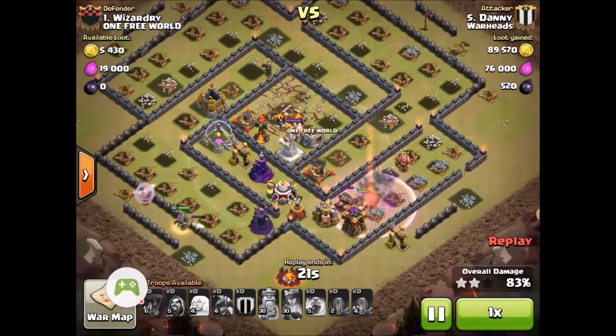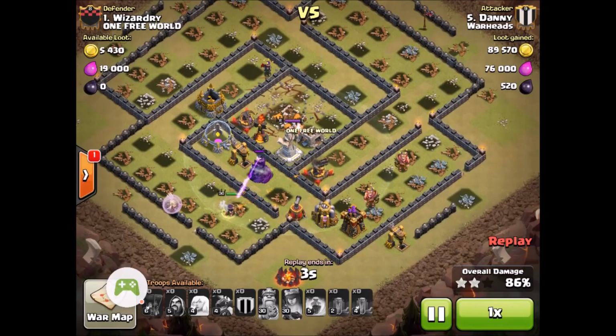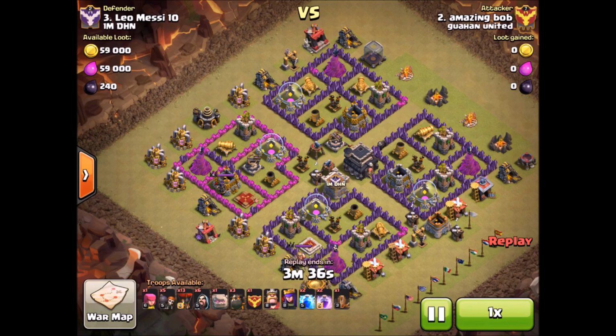The Queen recouping some of her health there as she gets stuck on the wall. But like I said, it's just going to come down to time at this point. All there really is left is 2 Expos and 1 Archer Tower in terms of really heavy point defense left on the map. So I'm not sure if the Queen could have got it, but 87%, from a Town Hall 9 on Town Hall 11, is certainly very impressive.